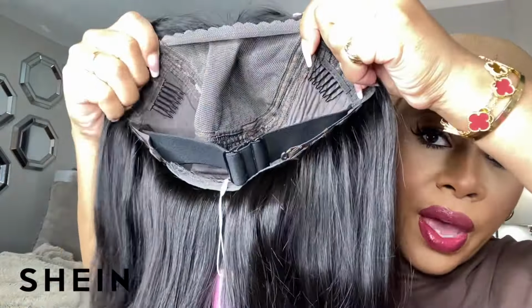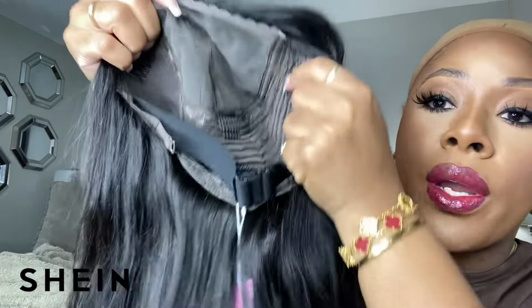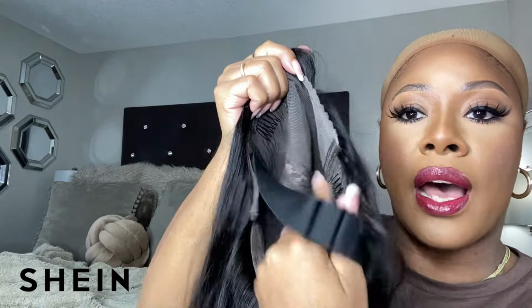Pretty standard. You have combs at the top, top temples, one at the top, one at the back, and the traditional adjustable strap, as well as one on the inside for added security. I absolutely love these thick bands right here.